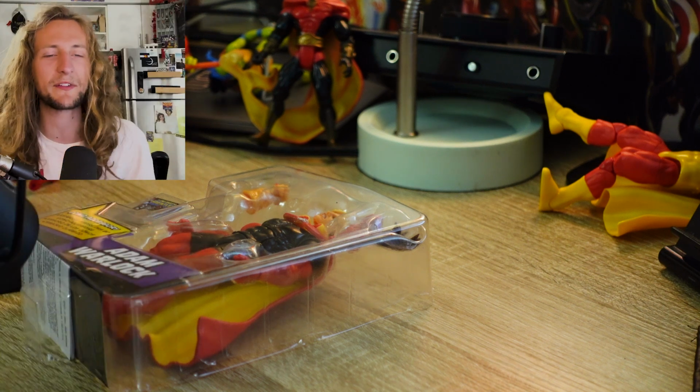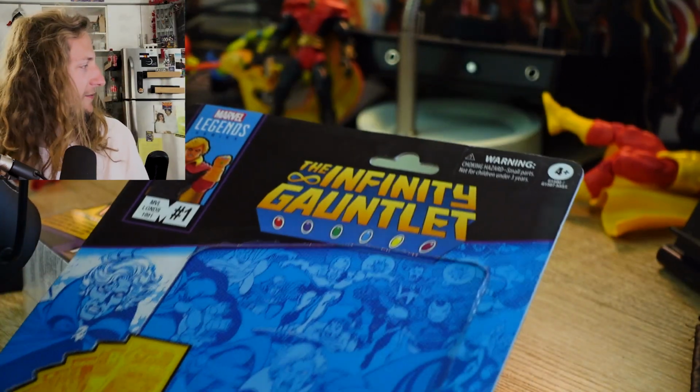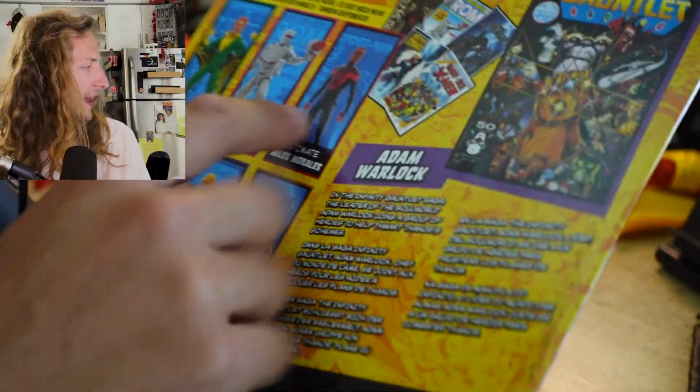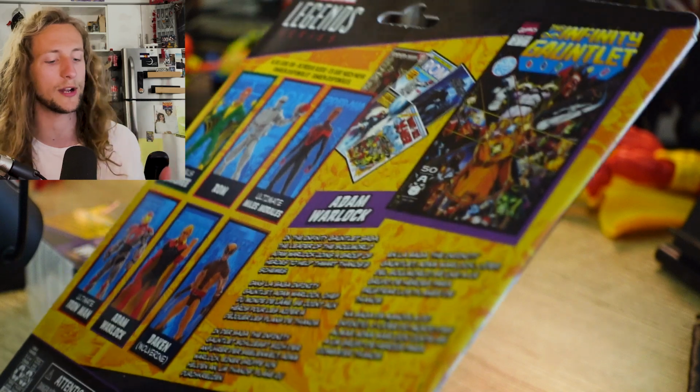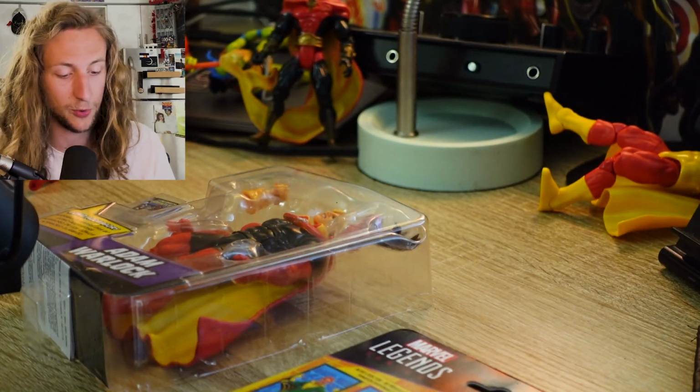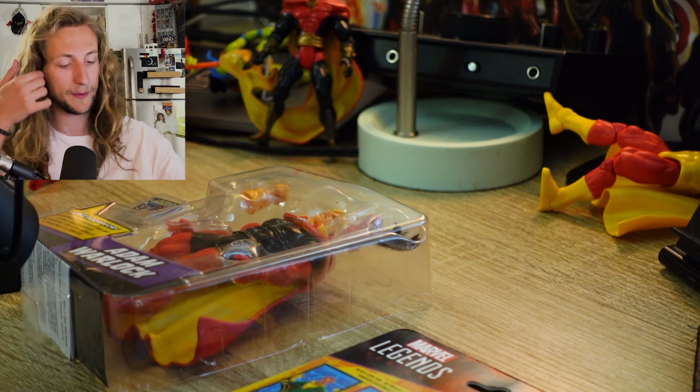I like some of this stuff. It's just cool to have action figures again that have info on the card. There's like a dossier and the other characters in the line and stuff. This is a big card, and I think that's cool. There's a Wolverine figure in this line that I actually do think is cool, so I might be looking to pick that up. All right, here we go.